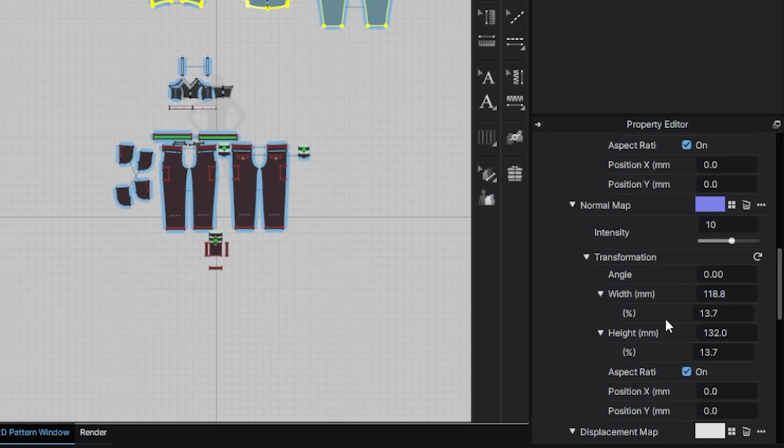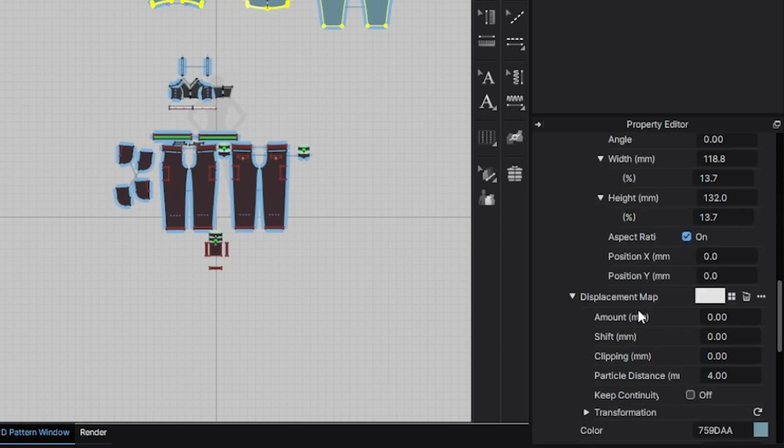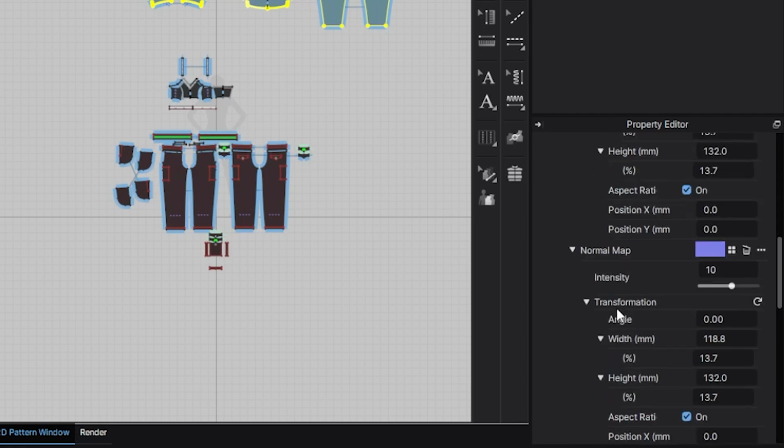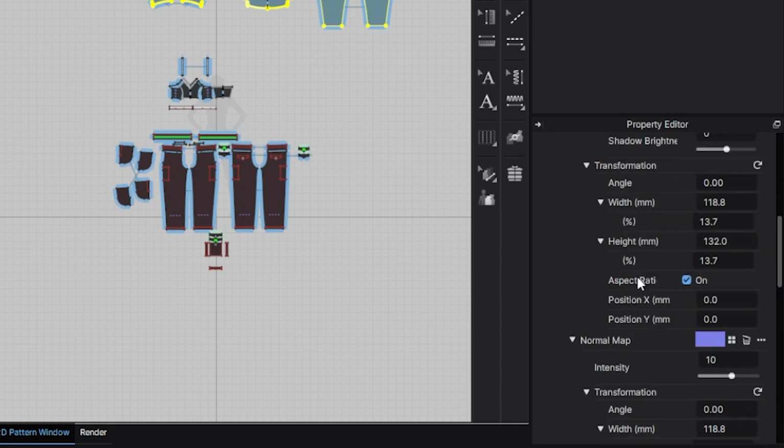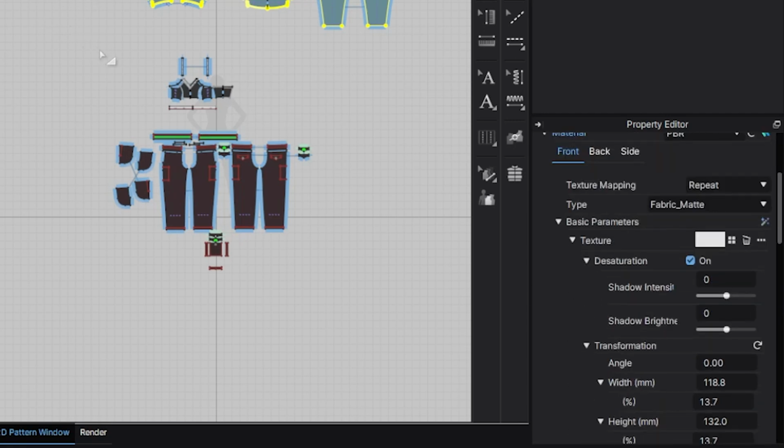So to do that, we're just going to go to our displacement map, and you're going to see that right here it's set to zero, and we're just going to change this to 0.1 for what we're doing. And everything else we're going to leave the same, normal map at 10 intensity, everything else should be fine. So now that we have that all set up, I'm going to do the same exact thing with that other image that's raw straight out of my camera, so that way we can get a comparison. And then I'm going to render all these out and let's take a look at them.